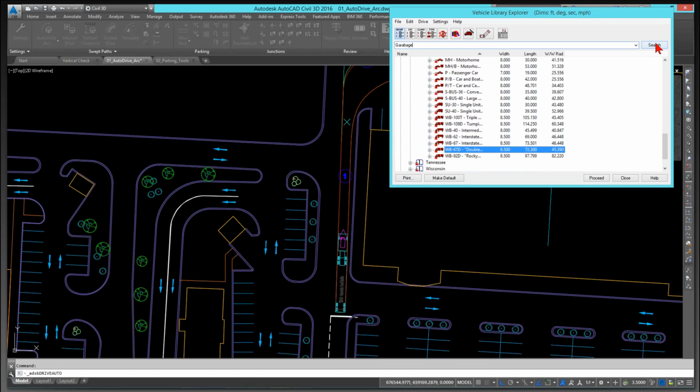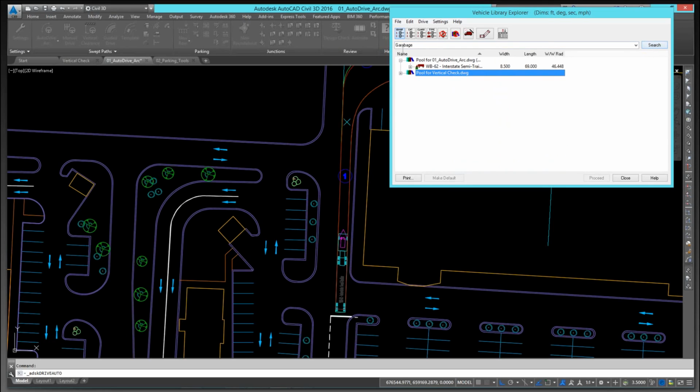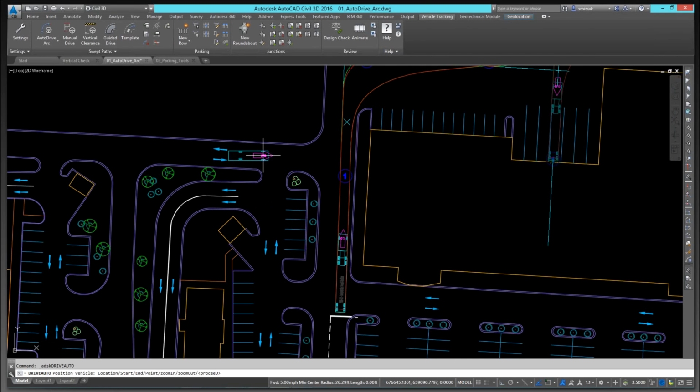Oops. Garbage. Helps if you spell it right. And then there is a rear load garbage truck. So I'm going to proceed with that one.